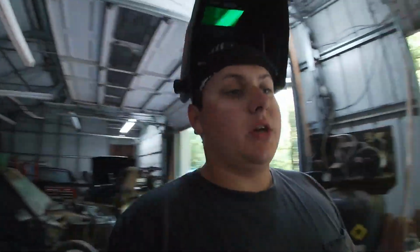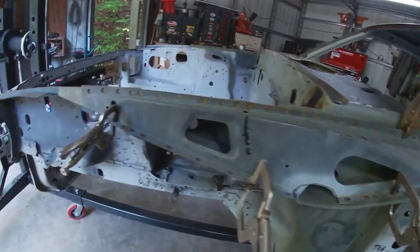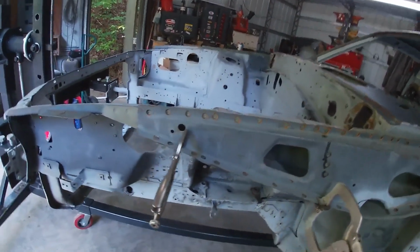Okay guys, so we're gonna put this piece on right quick, and once I get it on and set up, I'll show you guys what it looks like with all the clamps on it before we get ready to weld. All right. Okay, so I've got the piece all set in there, clamped in, good to go. I'll just kind of show you what it looks like. This is what it looks like, all clamped in, perfect, everything just looks like the other side.